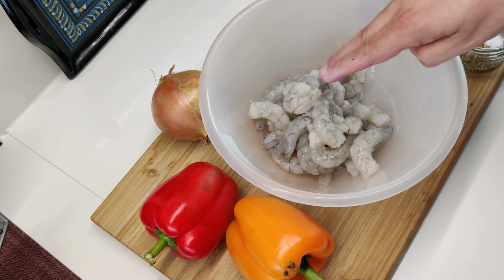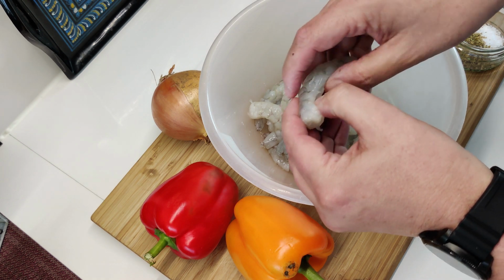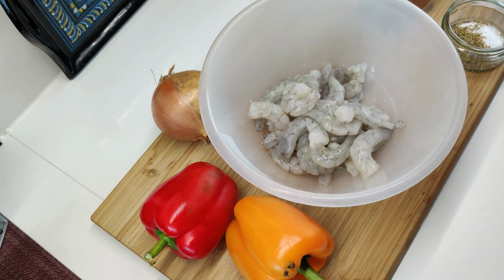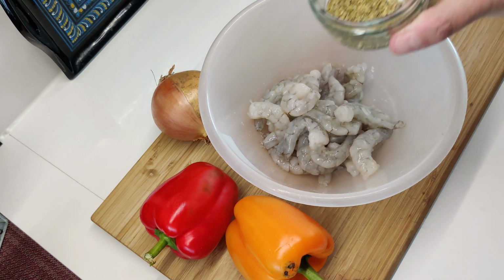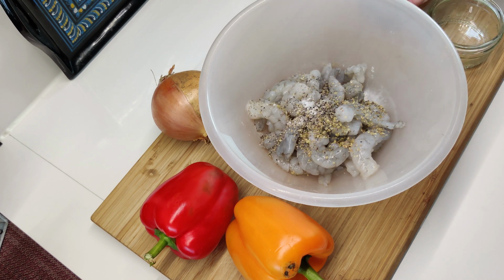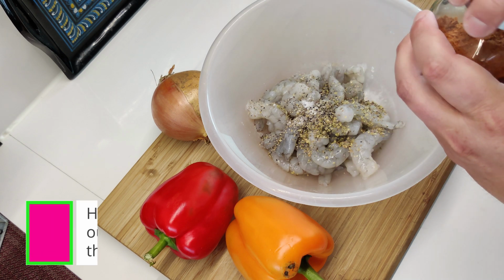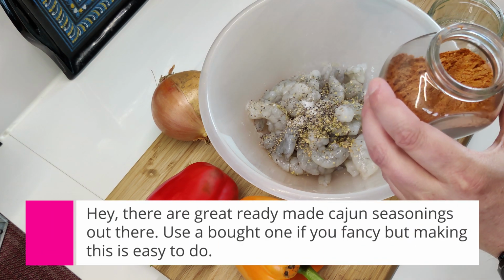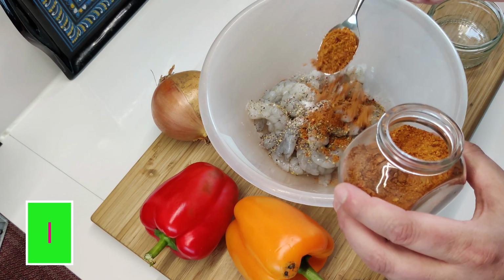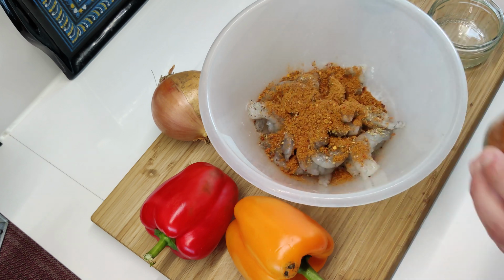Our first job is to clean the shrimp and get rid of its digestive tract. We really don't want to eat what the shrimp's been eating, do we? I've done mine already. Now we can season the shrimp with the oregano, salt and pepper, and 2 heaping teaspoons of our Cajun spice mix. I've put the recipe for this down below. It's just a case of mixing the seasonings and the spices together, so I won't bore you with a video clip.